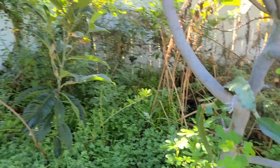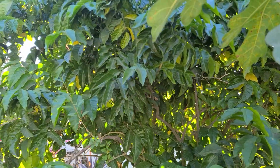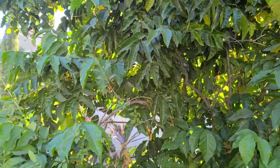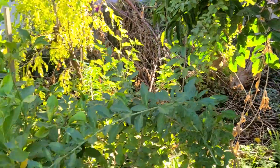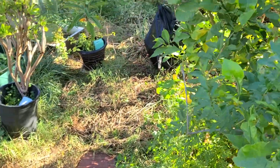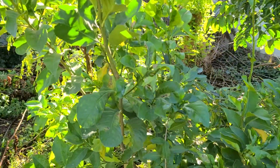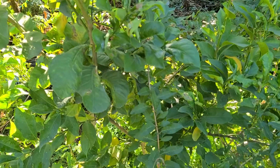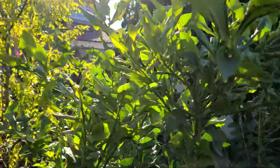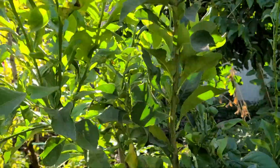So we'll use this as a, you know what that is? Trellis for that. This one is still okay. It hasn't really been cold at night. Maybe it dropped to mid 40s in our area. Now somewhere up north, they drop below 40 sometimes. But we haven't seen that here in zone 10A. 10A, yeah.